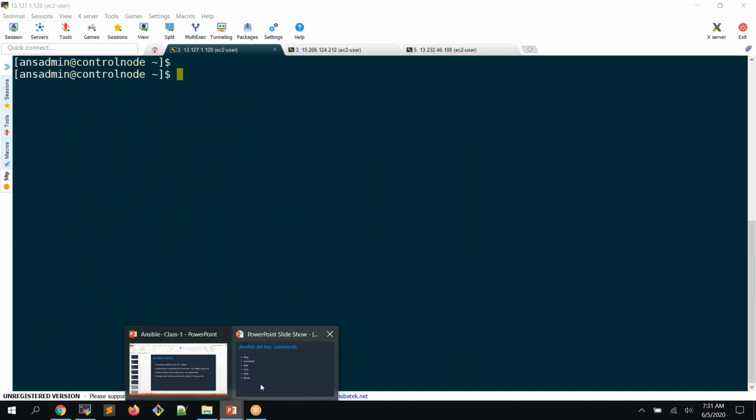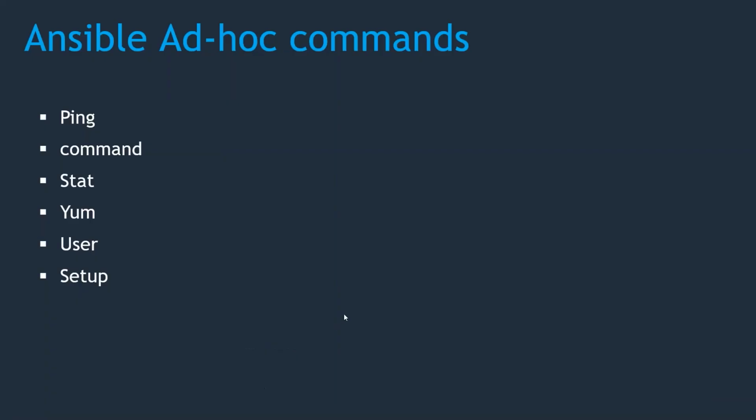Okay, so those are some of the Adhoc commands. You can use as many Adhoc commands as you like. It's up to you, but the only advantage of using Adhoc commands is if you are using a command and you think that you may not execute that command repeatedly, or going forward you may not need it, then you can go with the Adhoc commands, right?